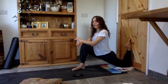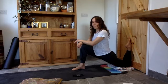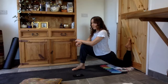So in a pose like this, we would be accessing the lower meridians. They can help with things like your spleen, your liver, your kidneys. These are subtle channels, so you wouldn't see them if a doctor opened you up. But they're subtle channels. Keep the breath flowing as you relax into this shape.